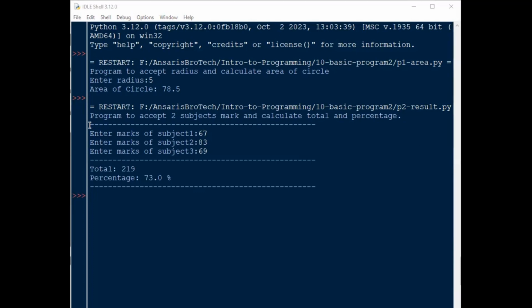We can also see the hyphens, which we are using as a line. It is one hyphen which is printed 50 times. So we multiplied one hyphen character by 50. This beautifies the output. We can compare both outputs, the first program output and the second program output. Now we'll move ahead with the last program of this video.